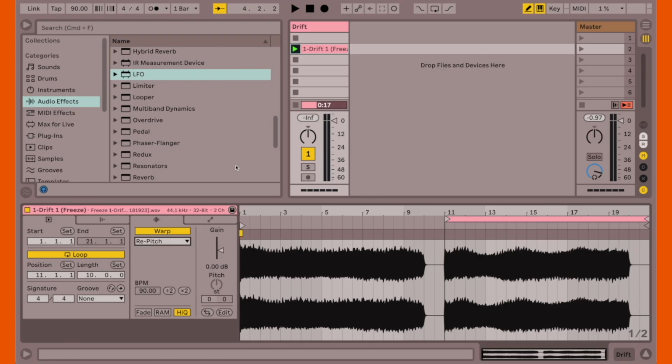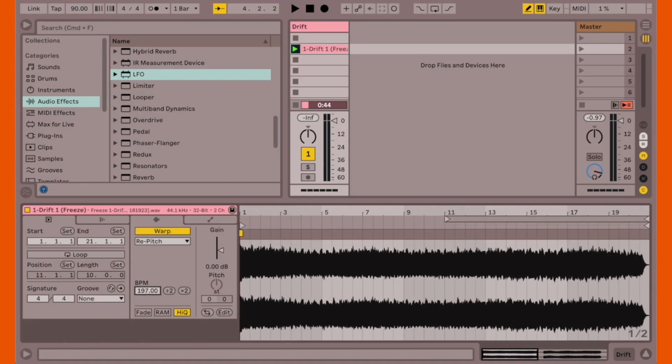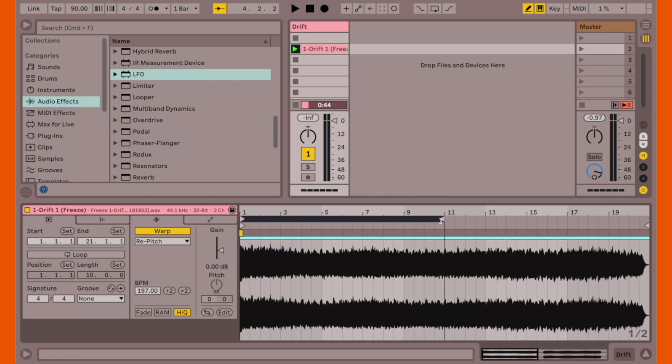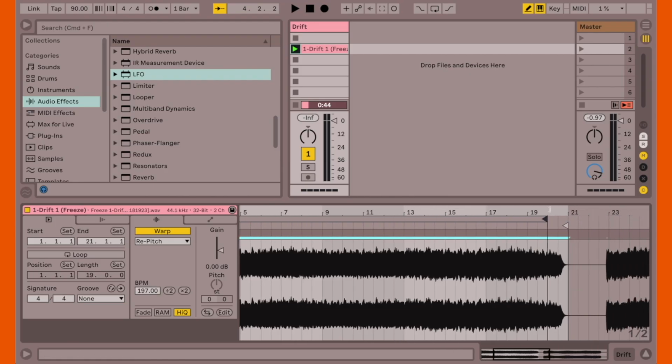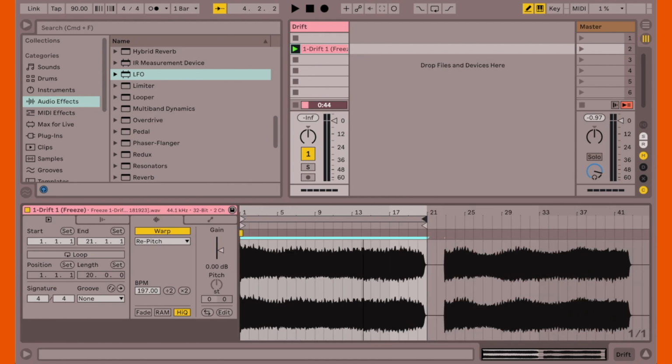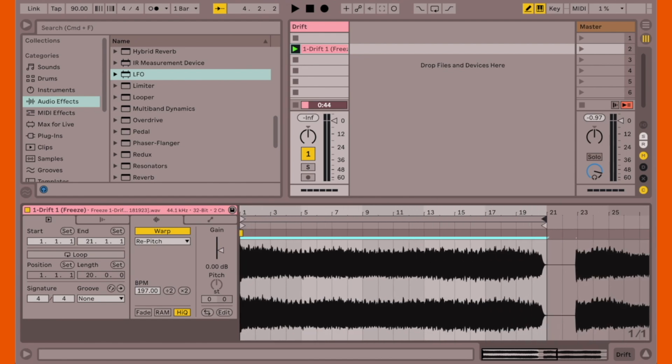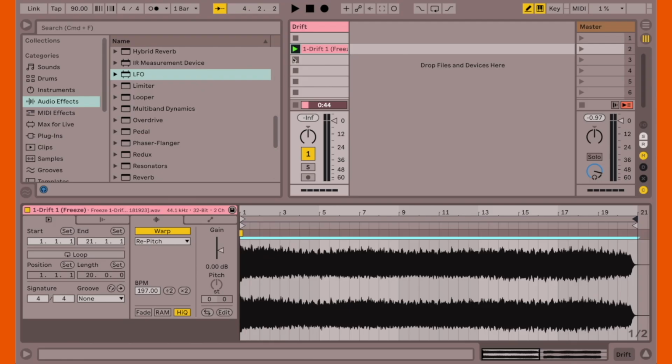But I like to go into the warp mode and go to Repitch, so then I can shift it down and stuff very easily. Just gonna tidy up the loop brace here. It's gonna be a lot deeper, a lot bassier because I time stretched it. Now listen to what it sounds like.